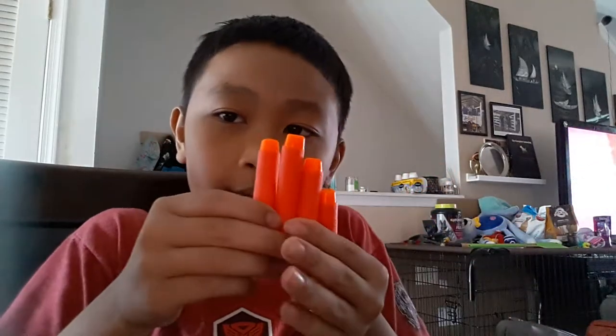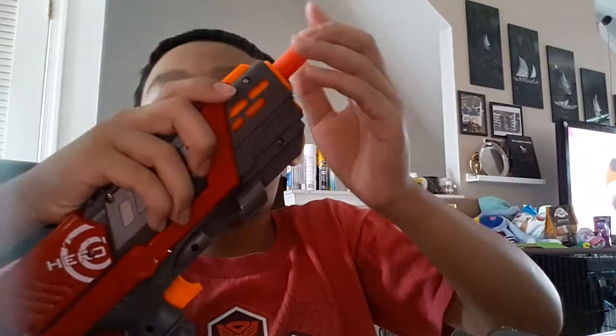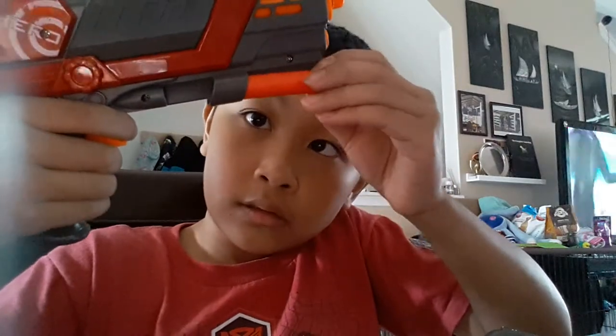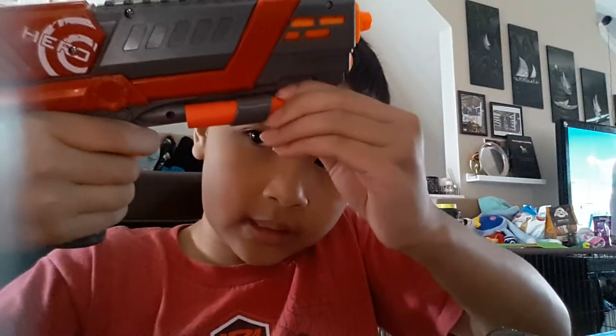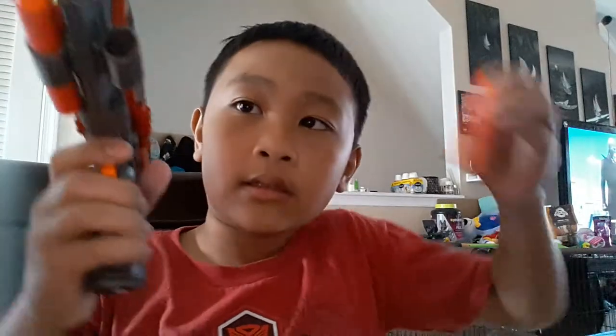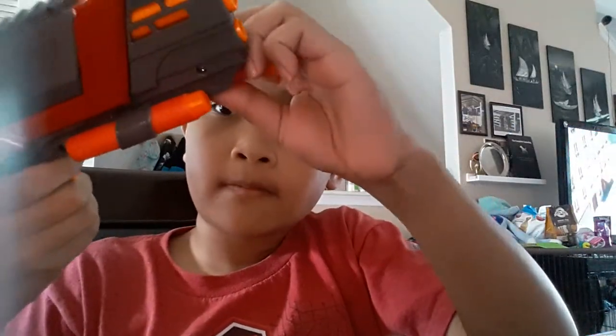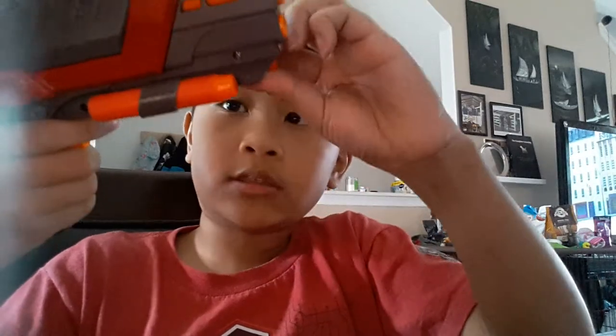As included with this one and the blue one, it comes with four red darts. So you can load it up, you can put a dart inside of the mouth, and you can put darts on the side right here. You can put darts like that, just slide it in there. Slide the darts in.